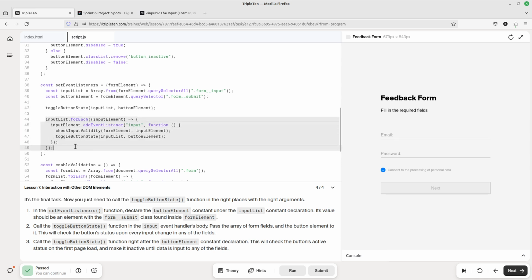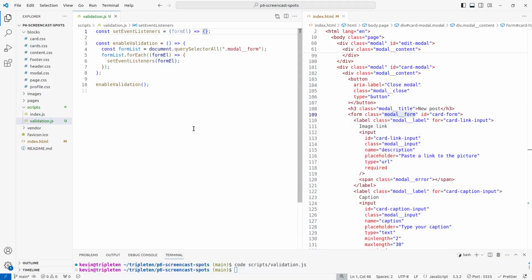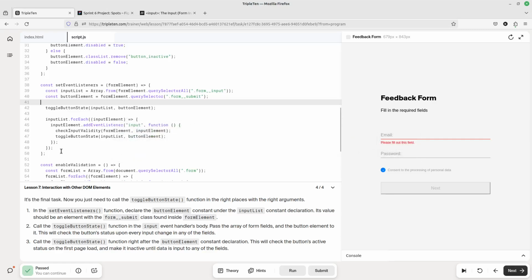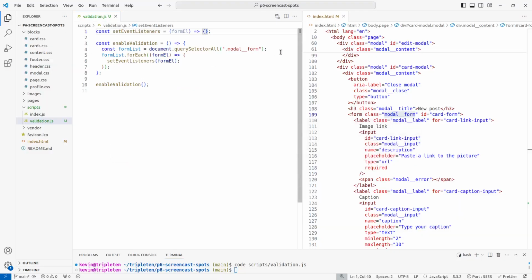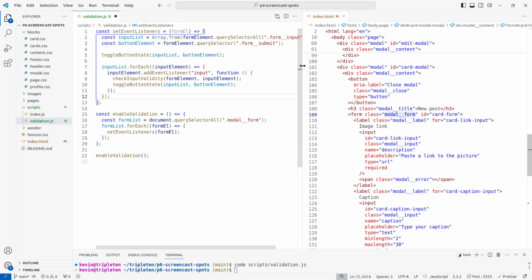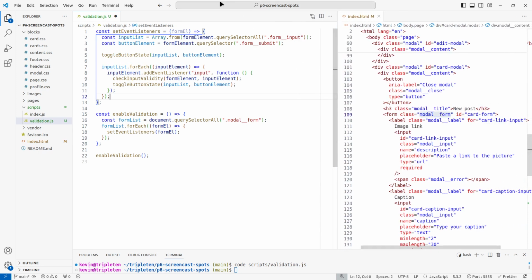But this is pretty critical. We will then iterate through the input list, the list of the inputs that we got up here, and set an event listener on each one. And the event listener is going to cover what happens every time you change stuff in the form field. So let's do that. And I'm just going to copy and paste this, because being able to successfully copy and paste stuff into your project is actually a good skill to cultivate.